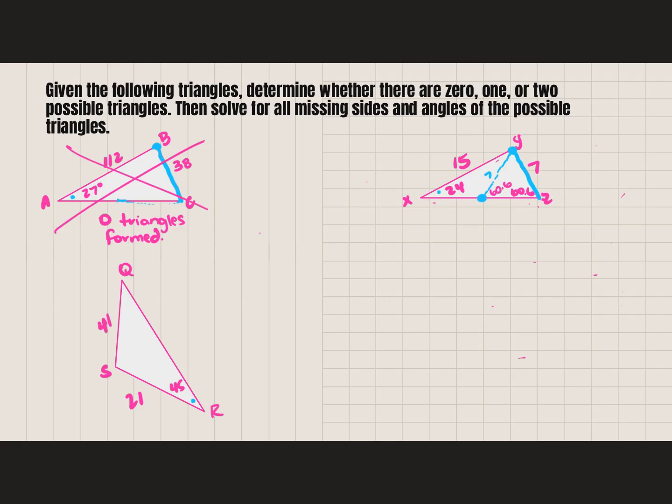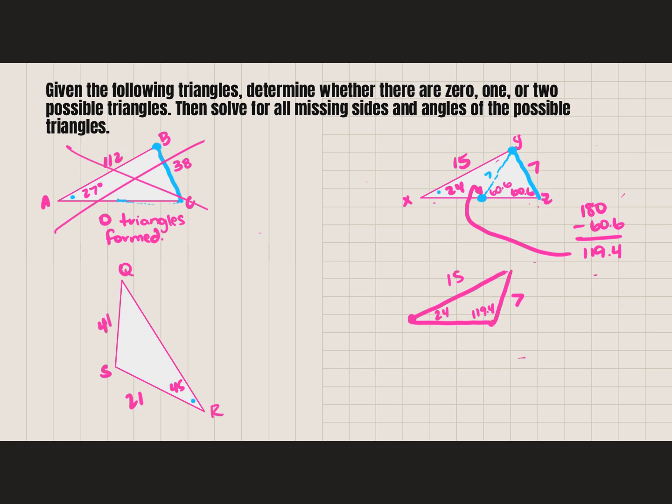60.6 degrees. Which means if I take 180 and subtract 60.6 degrees, keeping in mind that if this were an IB exam question, you'd want to make sure to use the unrounded versions of these numbers, I could have an angle of 119.4 degrees inside the triangle right here. So I'm going to redraw this triangle just a little bigger, where I've got 7, 15, 24 degrees, and 119.4 for this obtuse angle. Okay.